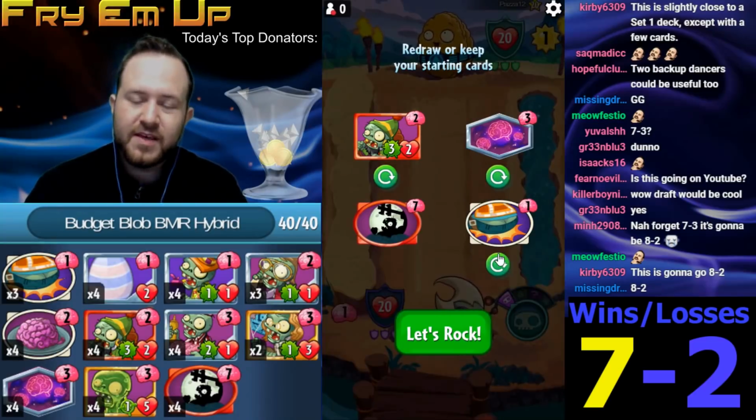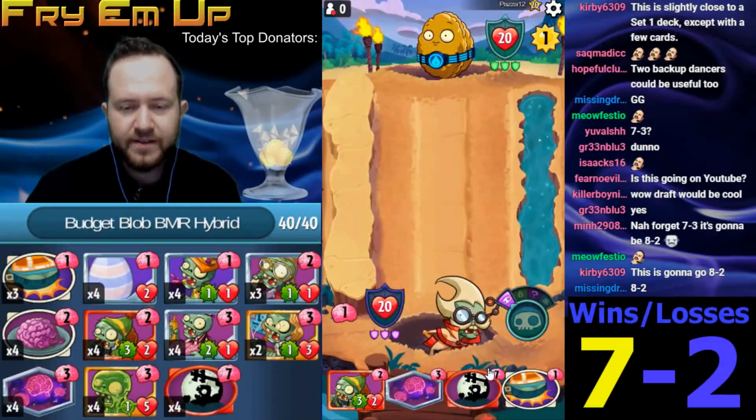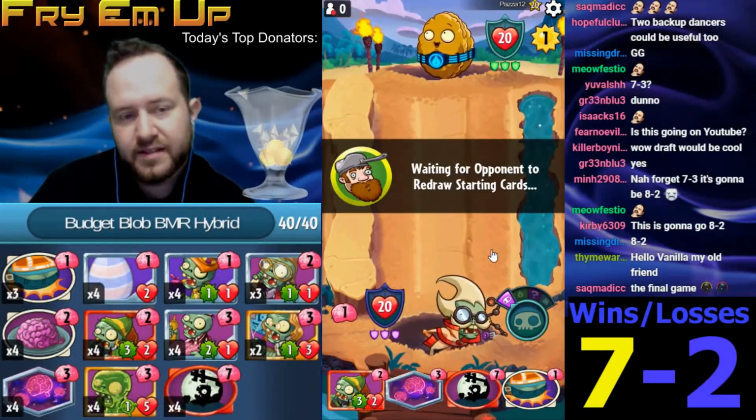This is all right. Do we keep Plumber against Wall Knight? Yeah, it's good to have one control card while we do our thing. Nebula is probably the best thing here.